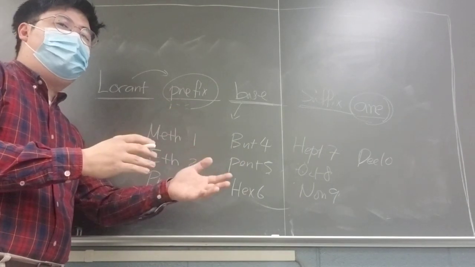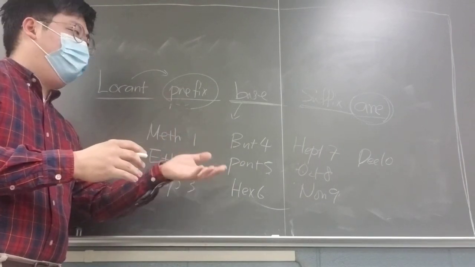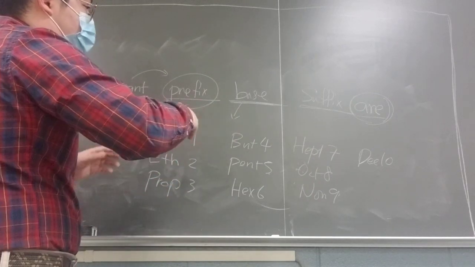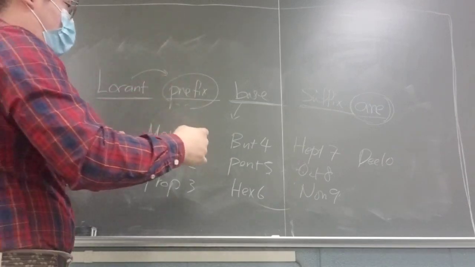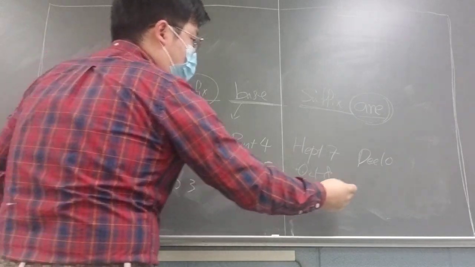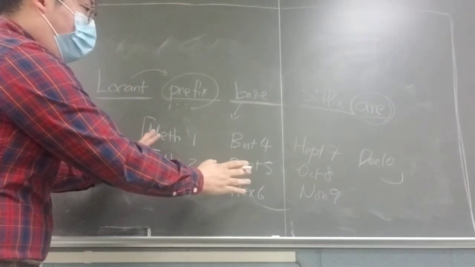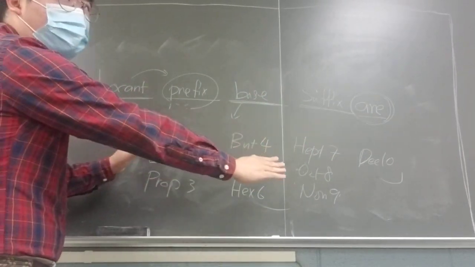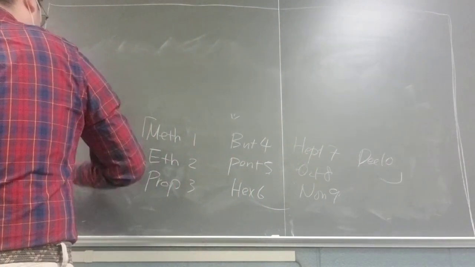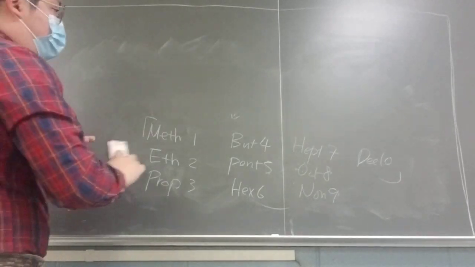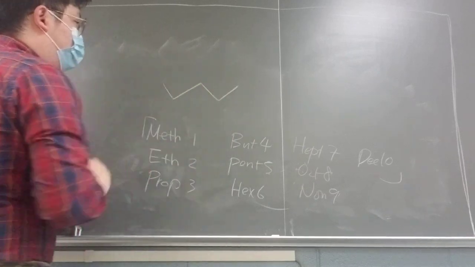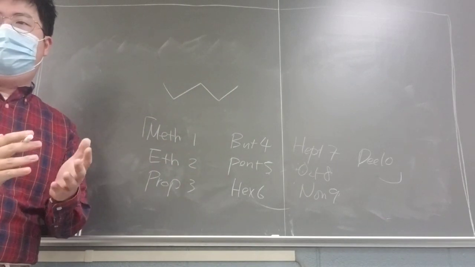We have undecane, dodecane, icosane, triacontane, and everything, which mean 11, 12, 20, 30, 40 carbons, that we're not going to do. So the only thing you have to know is 1 to 10. Just remember this one. I'll keep this one over here, and I'll show you one example. Let's start with the very simple ones, the linear simple alkane over here.